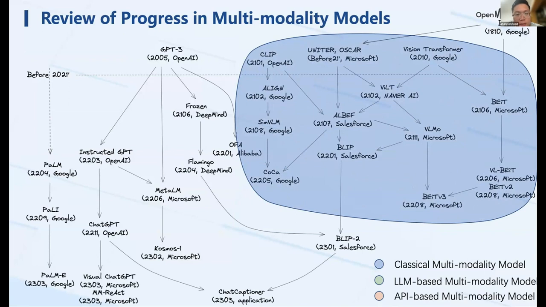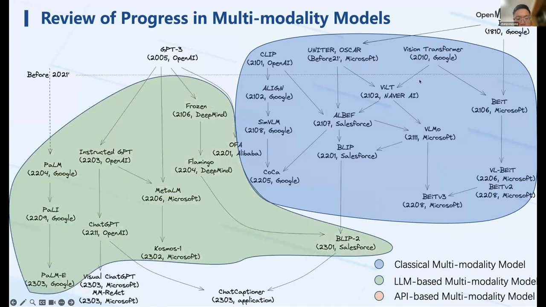They basically come from the progress of the BERT idea, and they typically own two branches. One is the image branch, another is the text branch, such as classical works like CLIP, and some other following works like ALIGN or CoCa. Following the progress of BERT, some ideas like ViLT, ALBEF, and BLIP also follow this idea. For the tokenization idea, Microsoft proposed the BEiT series. They take the image as a sequence of image tokens and build BEiT, BEiT V2, and BEiT V3. BEiT V3 is a powerful multimodality model which takes the image and the text into the model and considers them as a sequence.